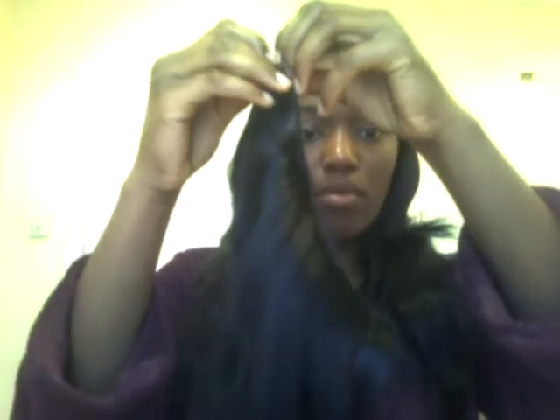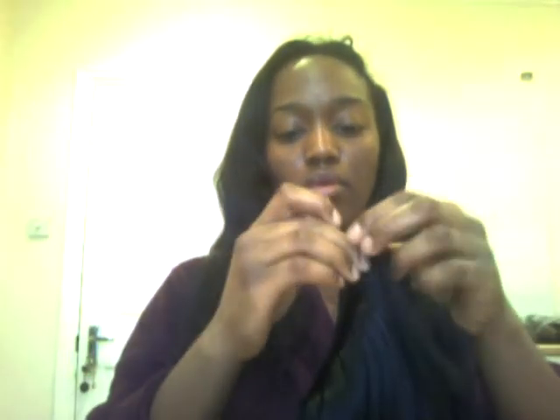That is how it was originally applied. I've now taken off the top track - you can see the track has actually been doubled over, so I'm going to open it out for you to see. It is a single weft and the way the stylist applied it to my hair was to double it up to give me a bit of bulk. You can see that is the weft as it normally is, and I will definitely reuse this hair again for a third application when I've taken it all out.